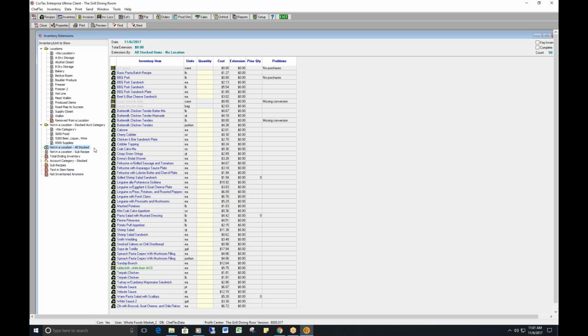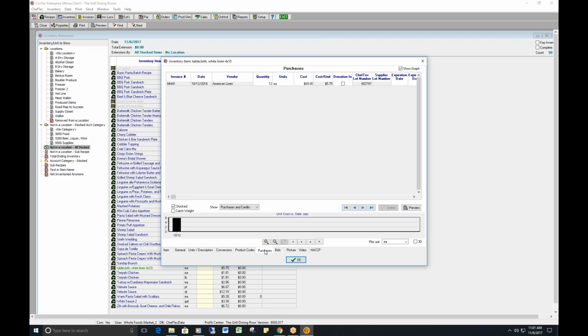But after you've sold it and done, if that's what you've determined to do, instead of putting it in a location with a beginning inventory of 0 and an ending of 0, what you would want to do is come in, edit the highlighted item, and go into purchases and destock it, because all of your food cost reports are based on that all stocked green items. So if you have items in there that you haven't purchased, they're not in a location, you want to go ahead and destock them so it's not going towards any of your food cost reporting.